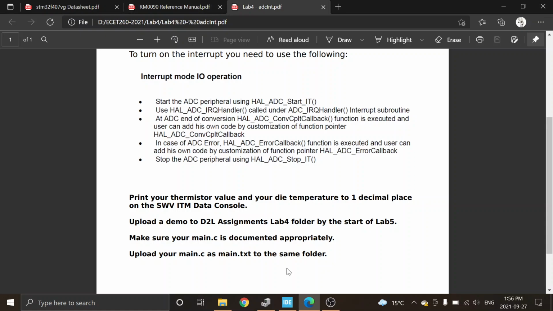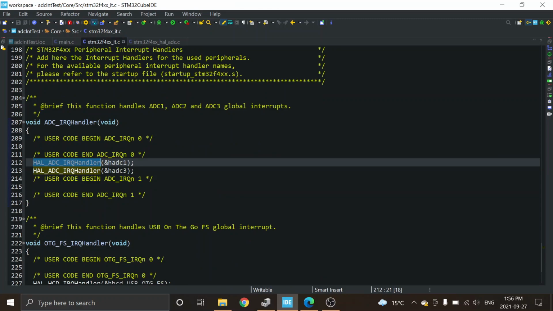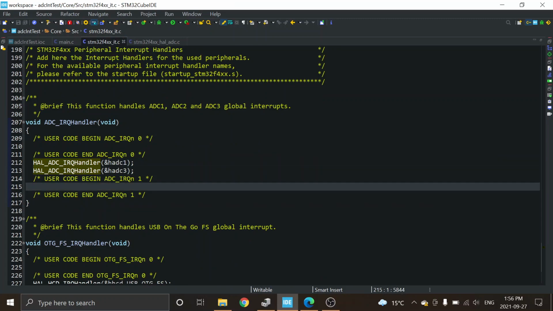Before they gave you that ability, what would happen is I am in here, and right in here, I would have to say, okay, what did you want to do? HAL get conversion. Okay, because you jump there means the conversion's complete. You need to get it just like you did last time. So you'd have to put it in here and grab your value, in which case up at the top, you'd have to make a variable be external, whatever, ADC result external, and over in main, have a global and say uint32_t HAL ADC result or something like that to make it all match up.